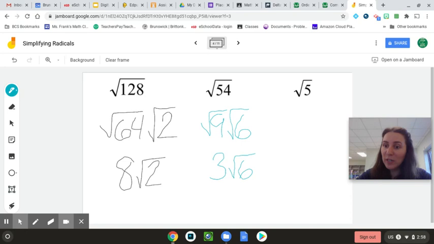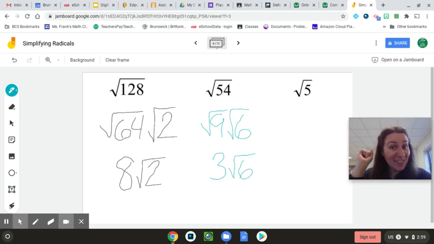And again, a really great idea is to always check your radicand. Remember, that's the number underneath the radical symbol. Does a perfect square still divide into it? Like 2, for example, the only one that divides into it should be 1, because when you divide by 1, nothing happens. So that's the only one that's acceptable. For 6, the only ones below it are 1 and 4. 4 doesn't divide into it. So the only one that divides into 6 is 1. So you are good. You know you simplified it low enough.